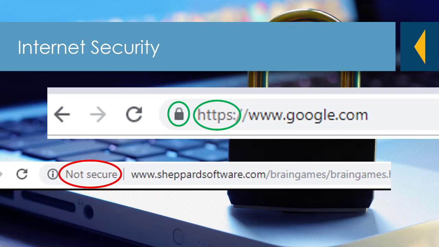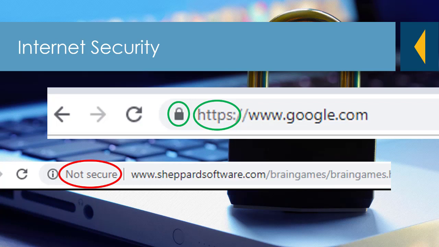While searching for jobs online, there are a few things to be aware of when sharing your personal information. One way to make sure you are on a secure website is by checking the web address in the address bar. If the site's address starts with HTTPS and a locked padlock appears in the left end of the address bar, then the site has measures in place to protect the information you provide.